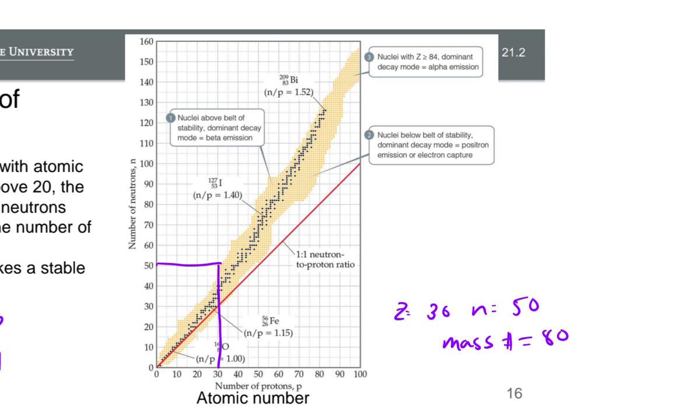Questions on that? Yes. Can you reiterate what the example was again? Just trying to use an example. So if we came up with atomic number 30, zinc, and we had the zinc-80 isotope, and we were trying to predict how it would decay, it falls above that band of stability, and so we would expect it to decay by beta emission. I don't actually know if that's an isotope or if I've just chosen some easy numbers, so I have to look that up. I might be outside of the chart.